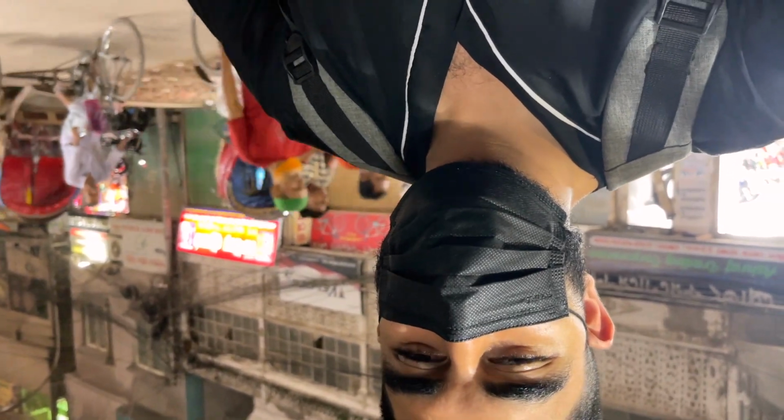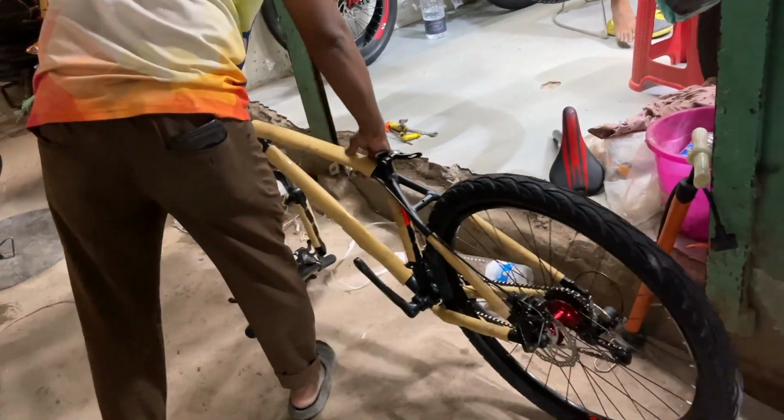Hello. Getting a new bike. So this is how it comes. Go ahead, go ahead. It came in that box. This is the bike. And now they're gonna assemble it.